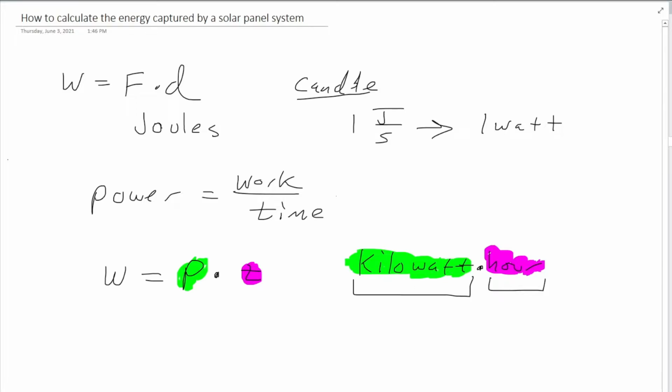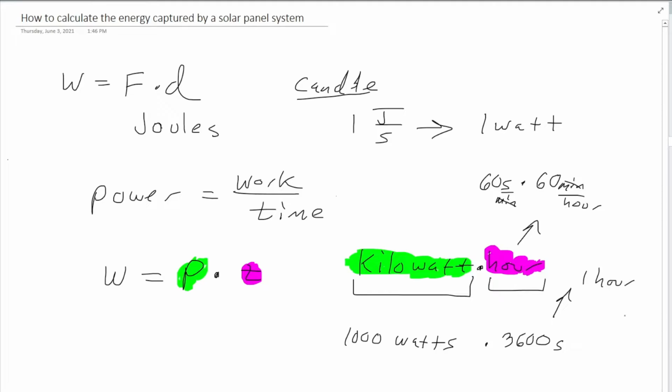These are average values, but can be used to calculate real amounts of energy. And we can show how this is connected to joules. A kilowatt stands for 1,000 watts times 1 hour. Now an hour is the same thing as 60 seconds multiplied by 60 minutes. If you multiply 60 seconds per minute times 60 minutes per hour, your minutes would cancel out, and you're left with 3,600 seconds. This is the same thing as 1 hour.